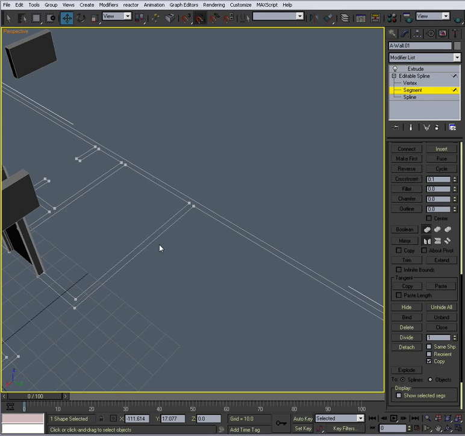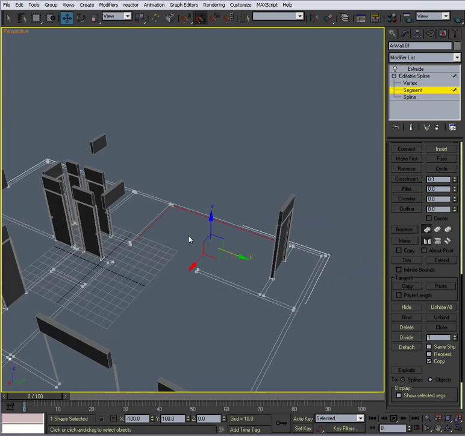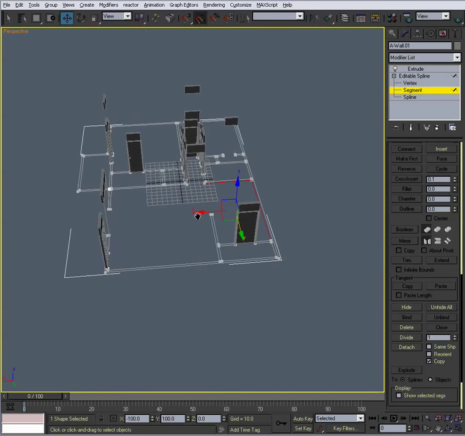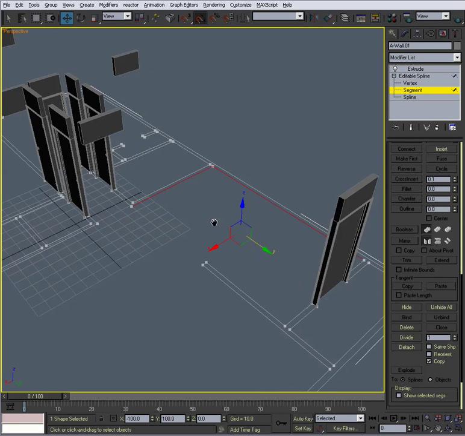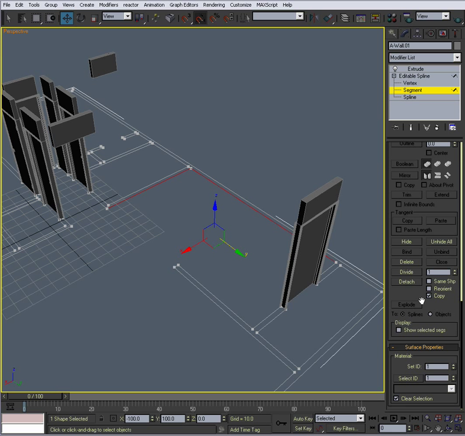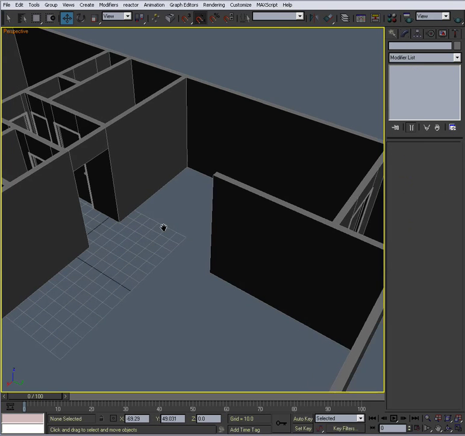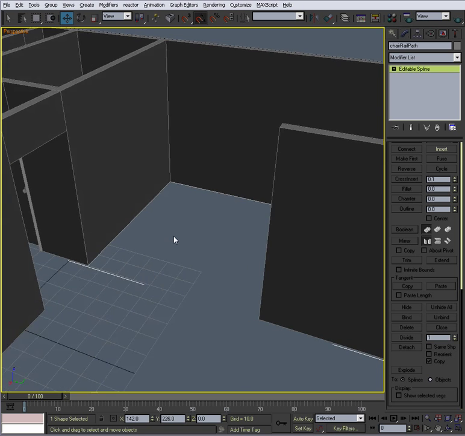Okay, we'll deselect everything and just select these two right here. And actually, it's not even that. Where am I? I'm getting lost here. Yeah, I'm in the kitchen. There's the door. Yeah, that's right. Make sure you select these two, and we're going to copy and detach and call it chair rail path.